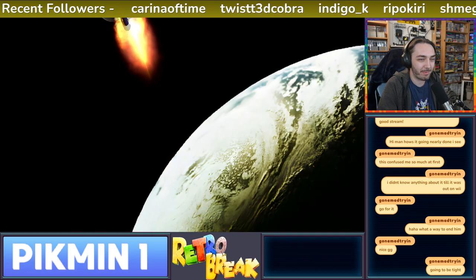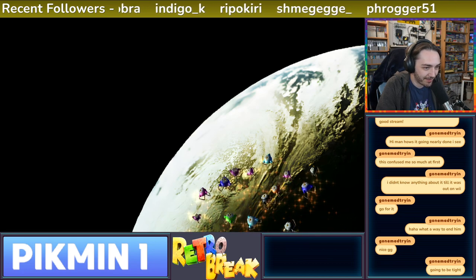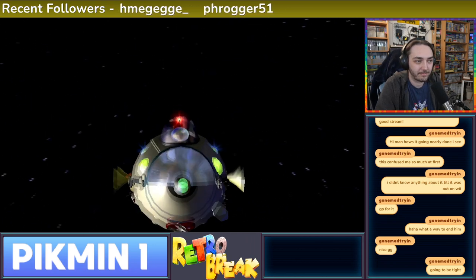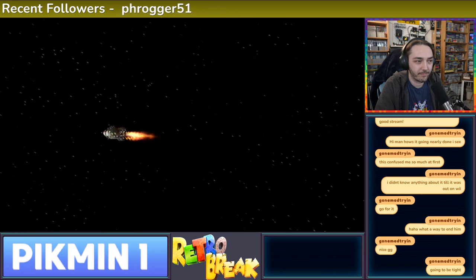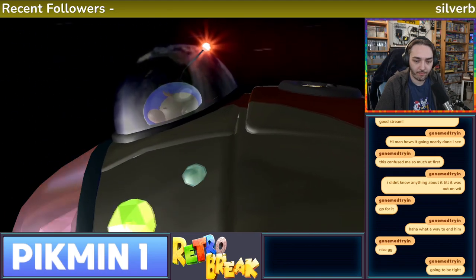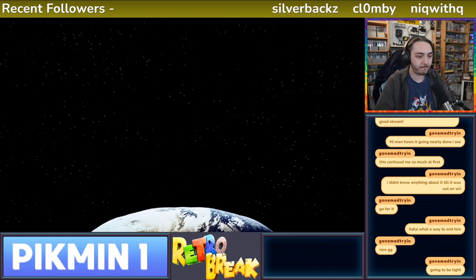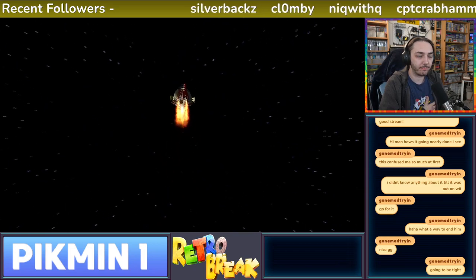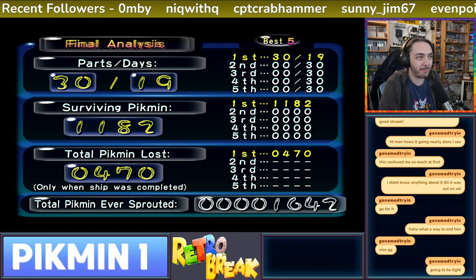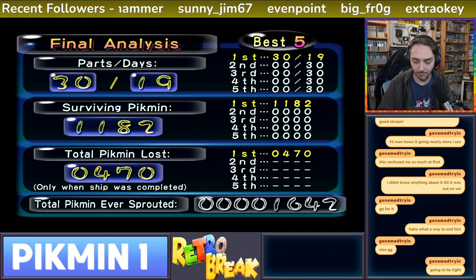We did it. Look at that lovely, dirty JPEG of Earth. What are those colours? Some of them still don't exist. Yay, there we go. Now we get to see my overall stats. I'll take a picture of it to put on Twitter and say that we're going to start playing the second one. Or X, should I say.